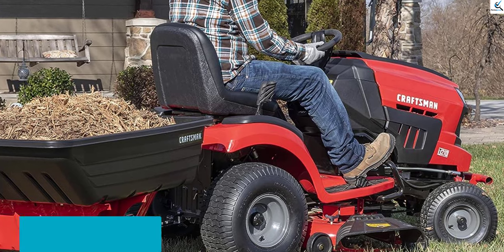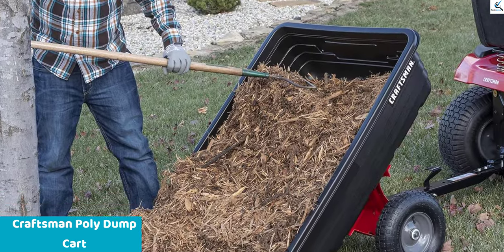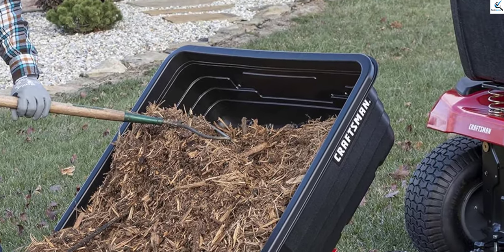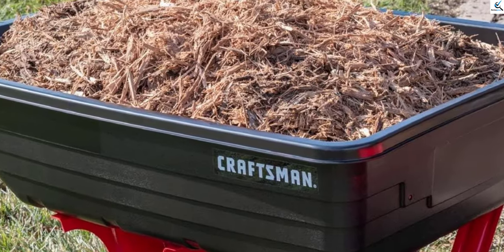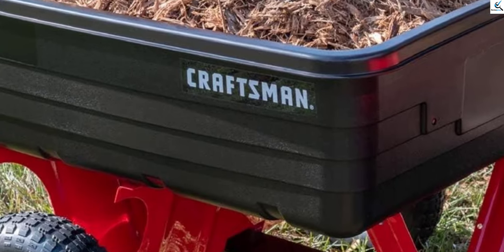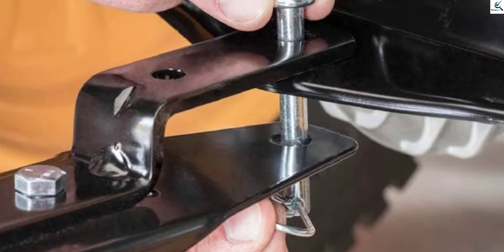At number three, we have the Craftsman Poly Dump Cart. This option is much smaller than others and cannot haul a great deal of cargo. However, this might be its biggest pro — due to its optimized proportions, the trailer is a maneuverable, easy-to-use two-wheeled complement for properties of any size. It moves freely among premises and between cultivated rows. Storage doesn't need to be roomy — it can be parked in a barn, garage, or corner. It is specifically engineered to fit most hitch locks and medium-scale tractors, with a very adjustable handle, making it perfect for towing mowed grass or fodder.